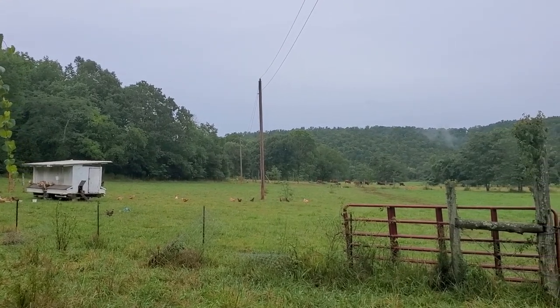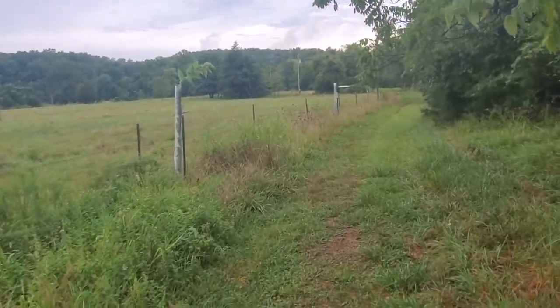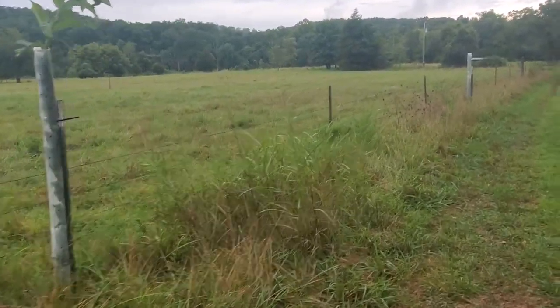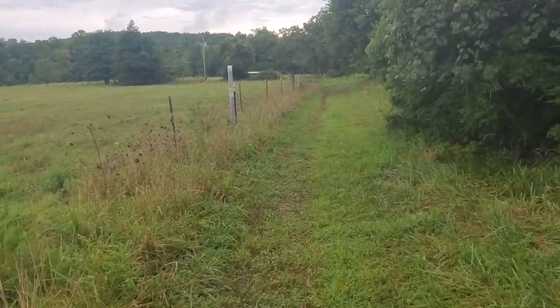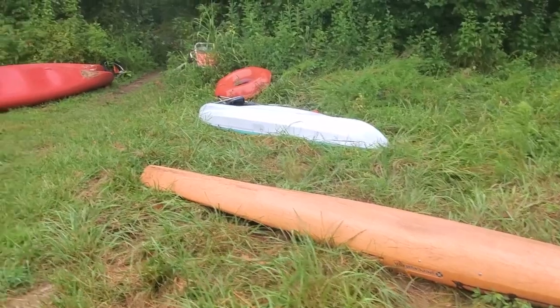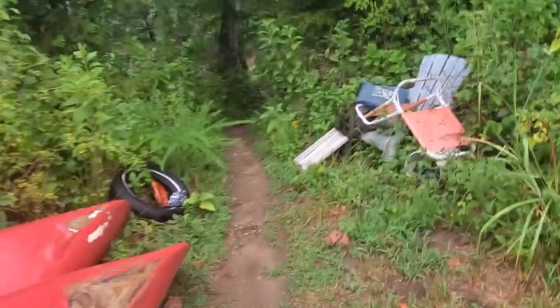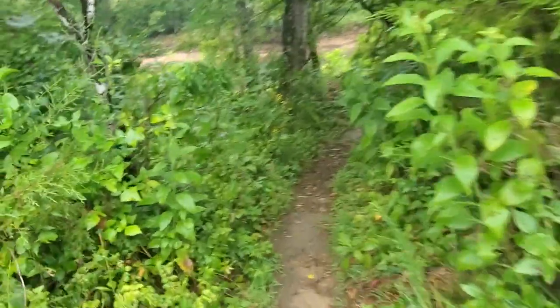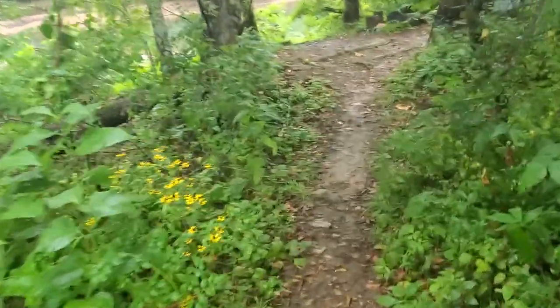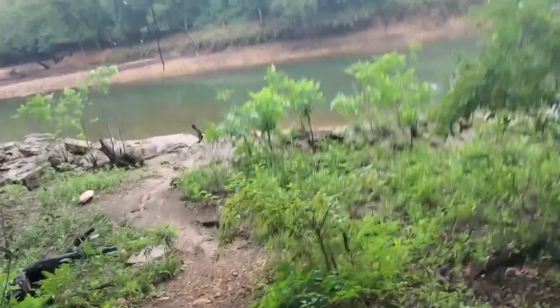Here we've got the chickens, and you can see the beef herd back there along the ridge. This is the road of the loop. You can see these trees that were planted by Richard. And we're making our way down to the swimming hole. There's always a couple of commie canoes for people to use. It's been very, very wet and rainy today — it just started to let up. And here we are — Lick Creek.